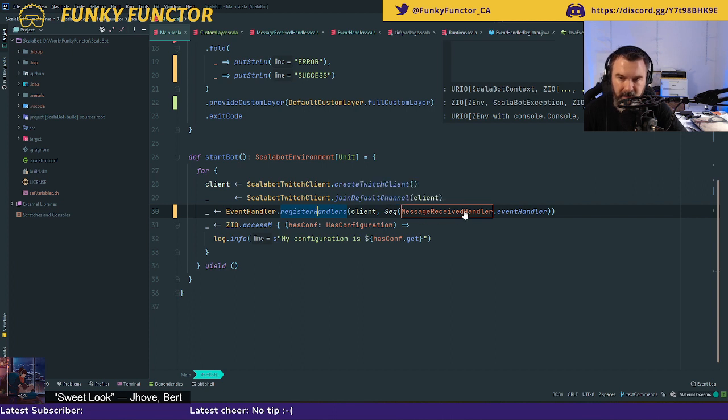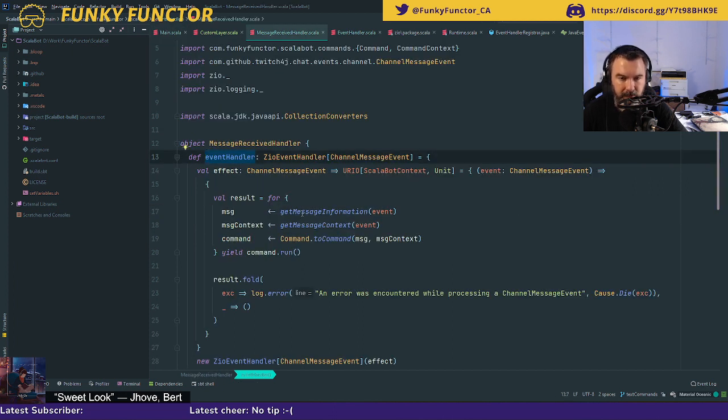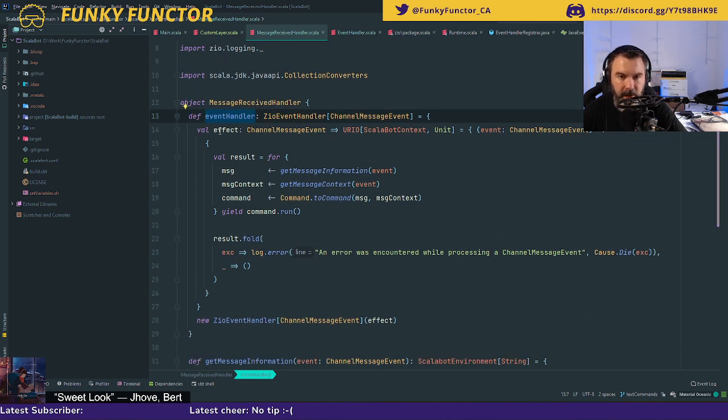All right. So in my main, what I did is I had this register event handler, and I've got this message received handler. Let's go back to it. I am defining an effect. This effect takes a channel message event and returns a URIO of Scala context and unit. Then I can use this event.